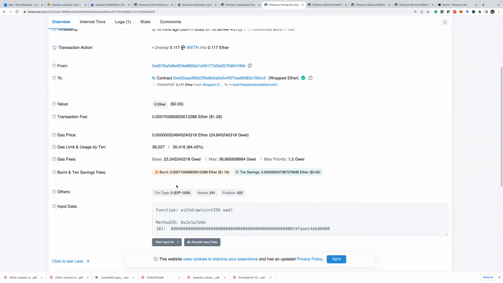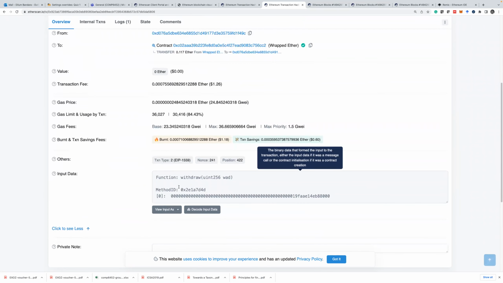And there are a few additional things, but this is something more important. We didn't see this one in the previous case because it was just a money transaction, whereas here you're actually invoking a function in the Uniswap smart contract, and the name of the function is withdrawal. And to the function, your input is how much you are going to withdraw, the amount. And so your amount is actually given as this.